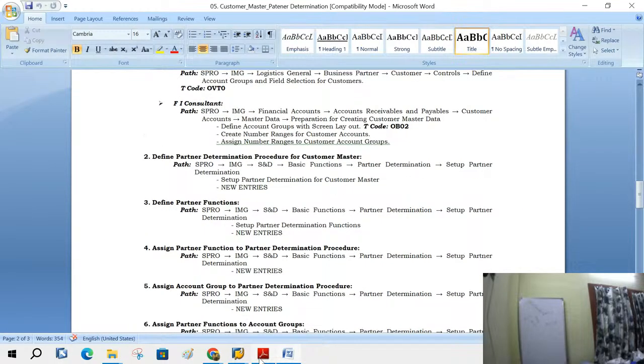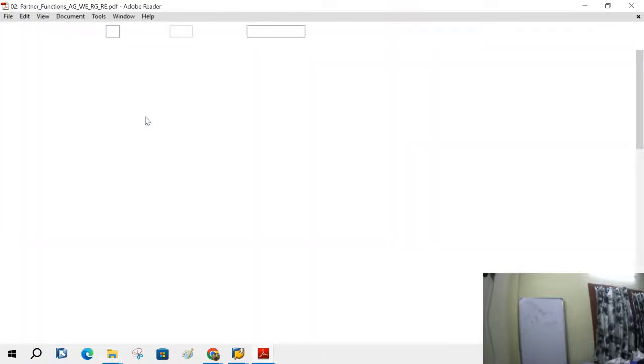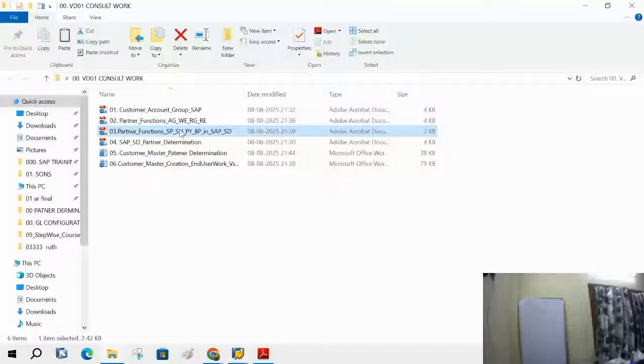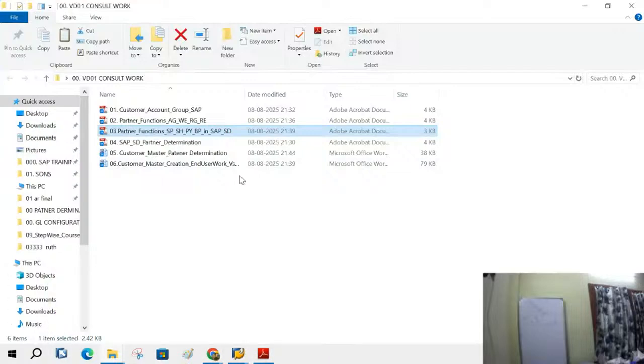Three define and three assign. Where you do that, right? And then they should know what is the meaning of customer account group. Everyone should know what is the partner determination, SPSH. Correct? Once they have known this, and if they still have not known this, then you have to put your respective YouTube video, which was posted, on SAP partner determination and all the part. As a leader, you have to post it on the group, not only on your respective lab group, put it on the group, Shamika. Correct?